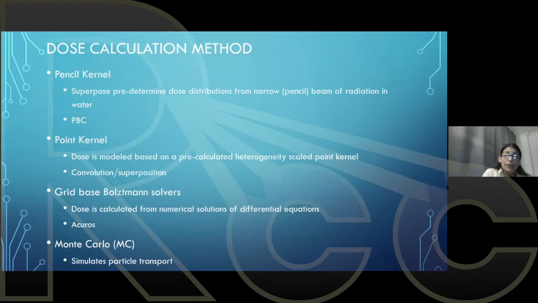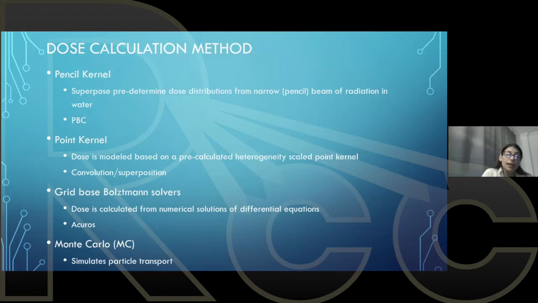We have the point kernel based, and here the dose is modeled based on a pre-calculated heterogeneity-scaled point kernel. As examples, these are the convolution superposition methods like AAA from Varian, or others that also use a type of convolution superposition.